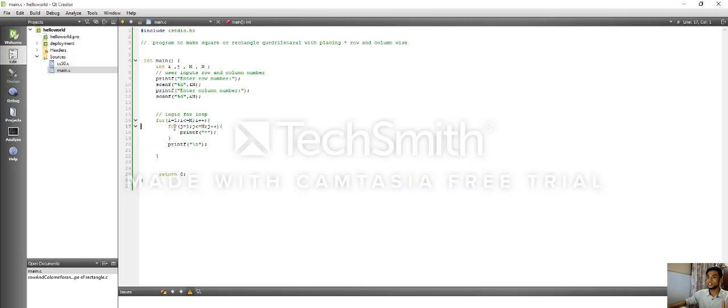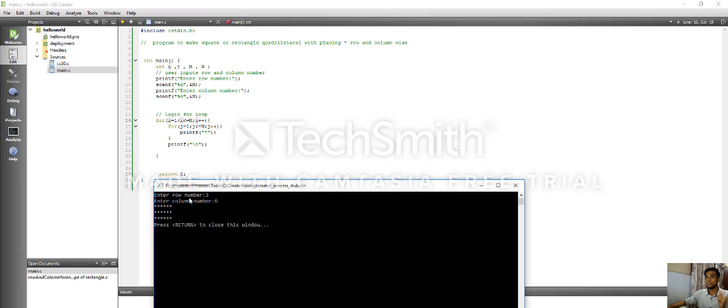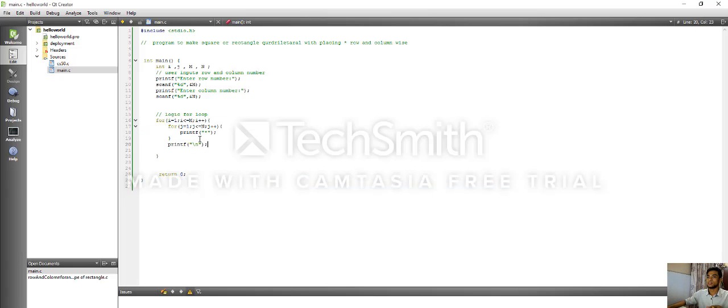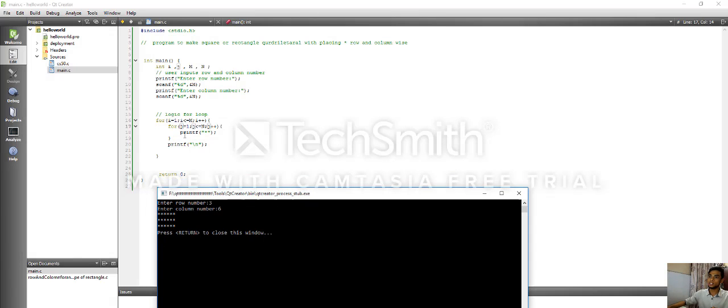This whole part continues 3 times because i starts from 1 and ends at m, and in every iteration it increases by 1. So for the first row, second, then i equals 1, i equals 2, i equals 3, then it equals m, then it stops. This whole thing stops. But here is another for loop. What is this doing? It is just printing stars column-wise like this. j column is 6.